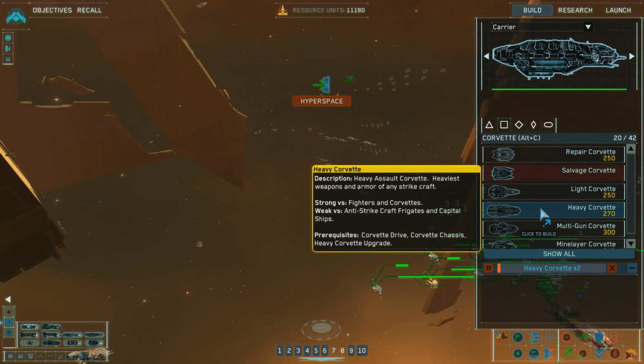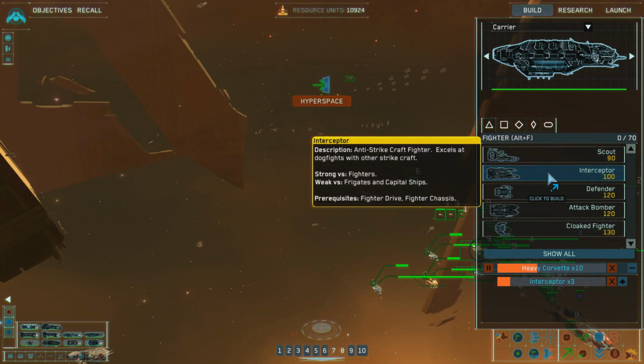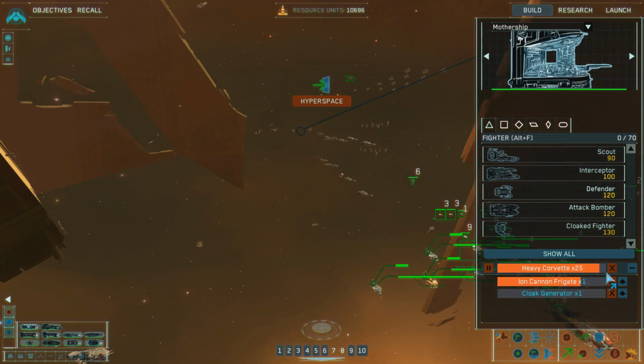And heavy corvettes. Assembly underway. Construction underway. You can build two at a time. Berths are clear. Get rid of 5 of these. Heavy corvette complete. Interceptor complete. I tell you what, guys, that is going to do it for this episode. Looks like we can jump into hyperspace. I'm just going to let this rock and roll as we make it through this. It looks like everything's queued up.